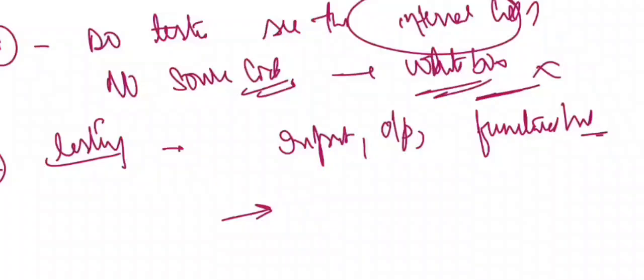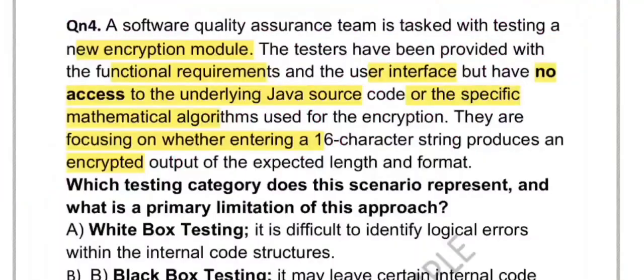Yes. The risk is that the tester cannot see the internal branches. If there is any error handling code, they cannot see it. They also cannot see the hidden logic paths. So some bugs may remain untested and undiscovered. Now look at the options they have provided. Option A says white box testing. No, that's wrong. Why? Because white box testing requires access to the code or to the program structure, which is not available here. So A is wrong.